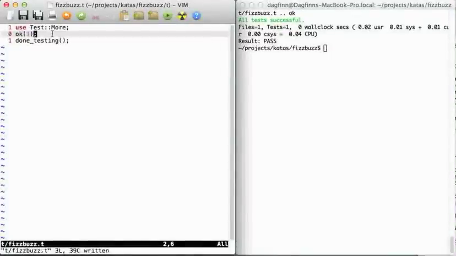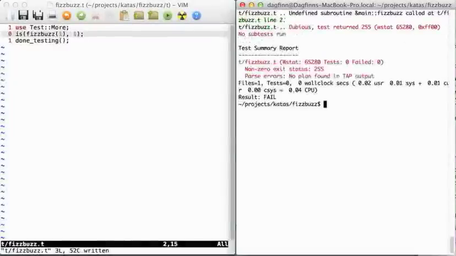But next, let's start adding a meaningful test. We want to have the function fizzbuzz, which doesn't exist yet, but we're making believe that it exists. So we're writing a test for something that doesn't exist. That's what test first means. And we're asserting that when we input 1 to fizzbuzz, we should get the return value 1.